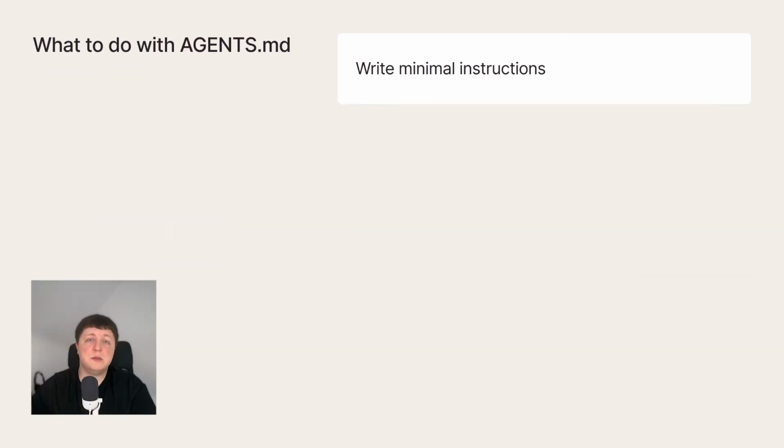So what I find is the best way to work with agents.md. First is to write minimal instructions. We don't need to write obvious things in the instructions. We don't need to add comments on how to run the project or how to run tests, because usually the model can figure this out automatically and with very good precision.